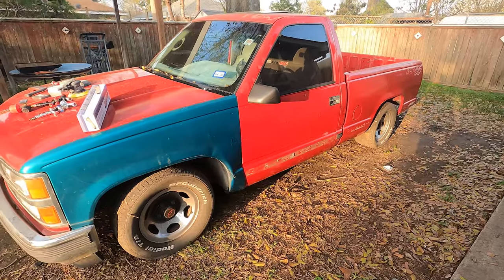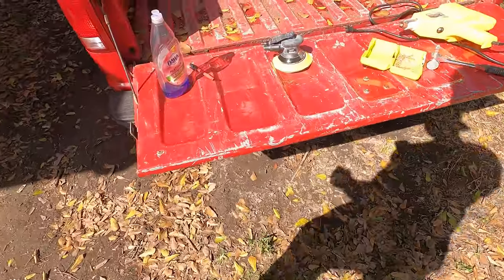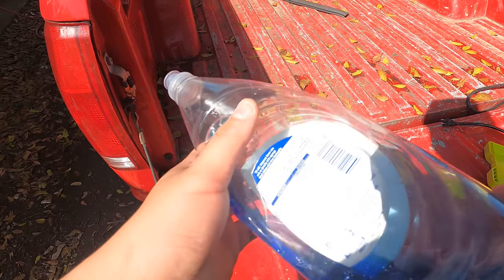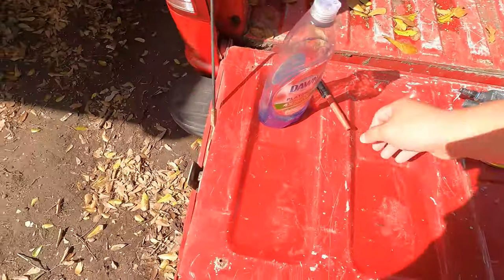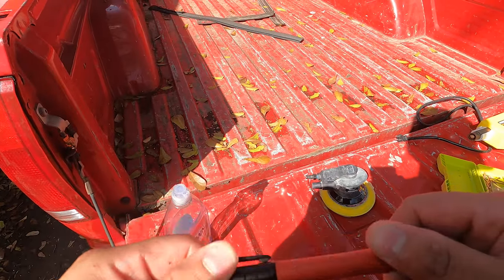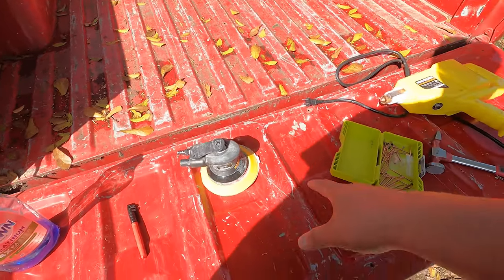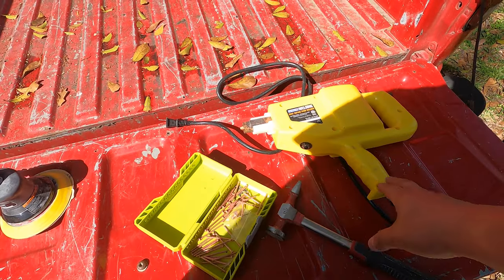So let's talk about the steps that I take in order to get a really clean paint job in your backyard. So what I'm gonna do first is we're gonna wash it with some Dawn dish soap just to get all the wax and grease off. And that way you don't sand it into the paint and create problems down the line. Then we're gonna take a Sharpie and I'm gonna mark all the dents that are on the truck, because once you start sanding, you're not gonna be able to see them. Then we're gonna get the DA, sand down all the dents, and then we're gonna do some body work. And I'll check in with you when we get to this stage.